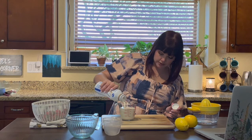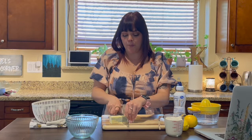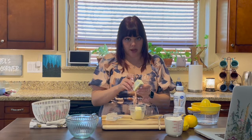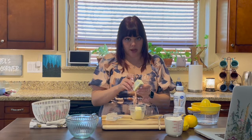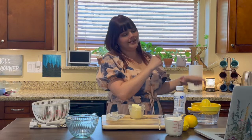Next we're going to take eight tablespoons of butter, put it in a microwave-safe bowl, and microwave it until it's melted. Now this recipe is going to tell you to put it in there for a whole minute — don't listen to it. Definitely use a paper towel on top, but if you put it in for a minute, depending on the wattage of your microwave, it will melt and then explode and coat the entire inside of your microwave in melted butter. Then you'll have to spend 30 minutes cleaning it — totally not something that happened to me.